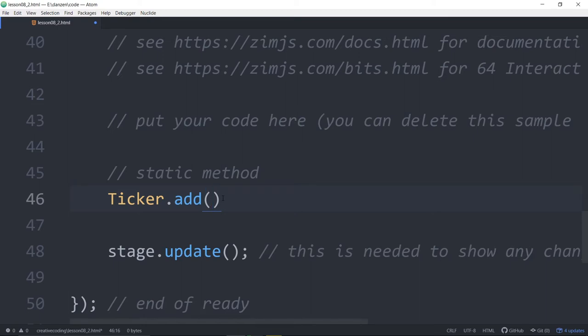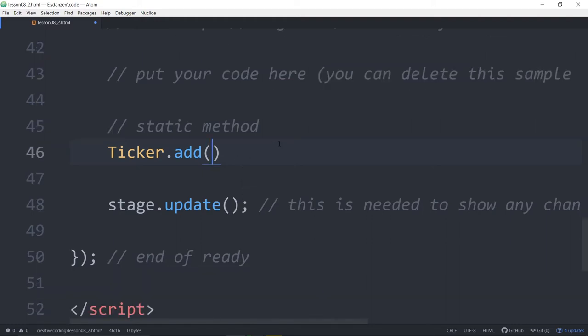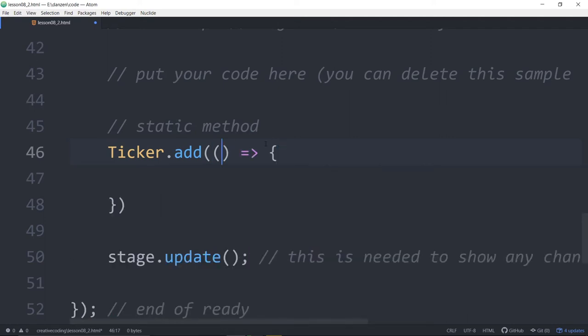As a matter of fact, ZIM animate also adds things to the ticker, and that's the nice thing. The ticker will automatically update the stage after it does all the things in it. It's like a queue. So anything we add to the ticker, we don't need to update the stage because at the end of it, it will do a single stage.update. Unless you tell it not to, there is a way to tell it that you want to manually do your stage.updates, but that's fine. So we add a function here. We'll add an arrow function. I typed in AF and got myself an arrow function for an ES6 arrow function there. Type in F and you can get yourself an anonymous function that still works in ES6, no problem. Anyway, inside here, let's zog that we're ticking away.